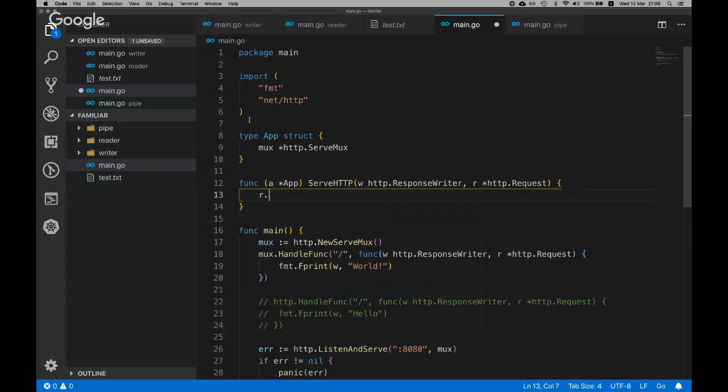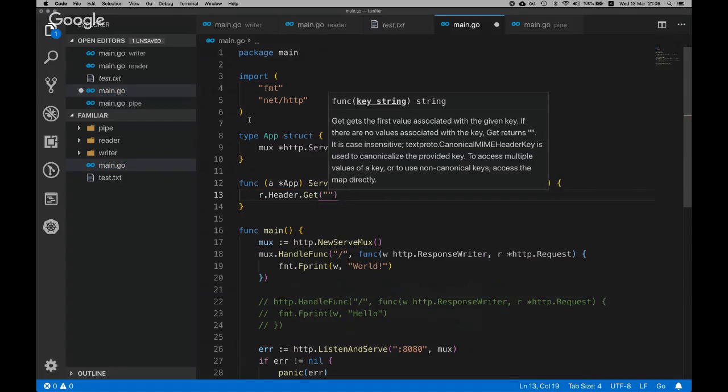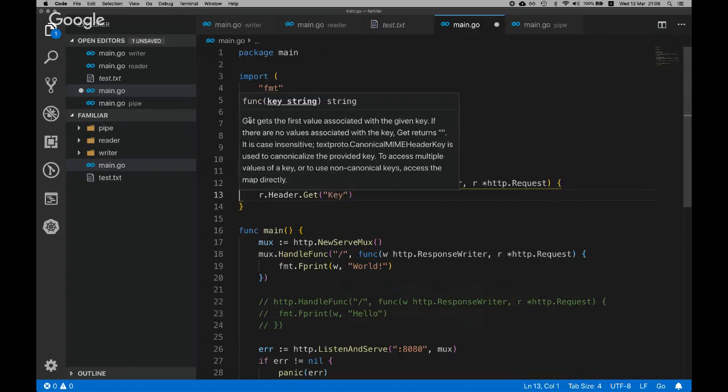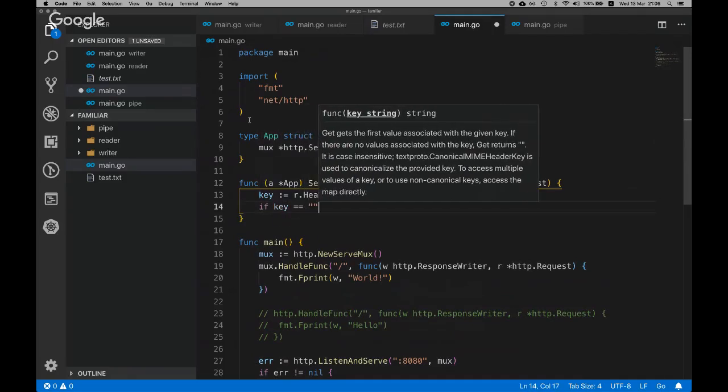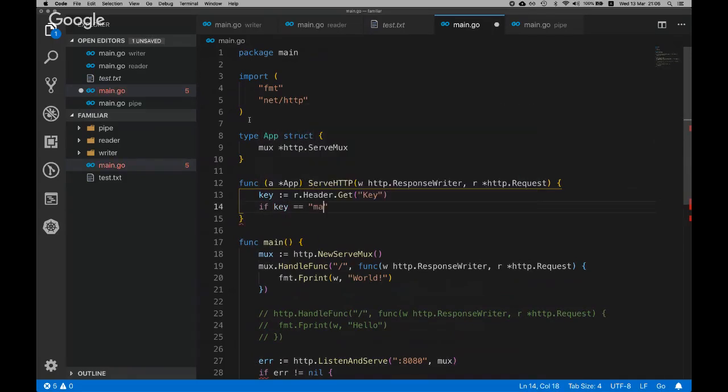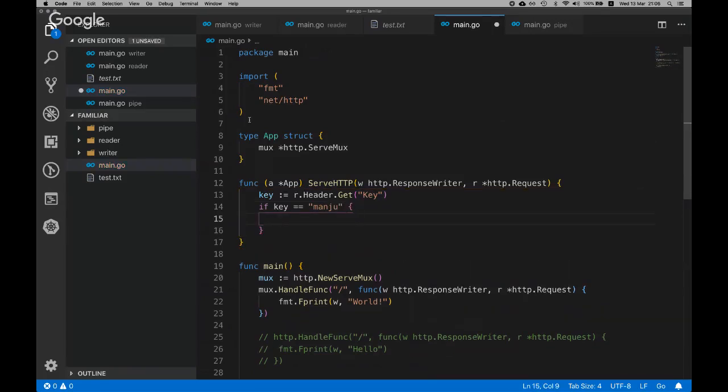So I'm going to read from the header. Hit API, get key. If key equals okay, let's say I'm going to call my key Manju, and I'm going to have Mux, and I serve my HTTP normally.